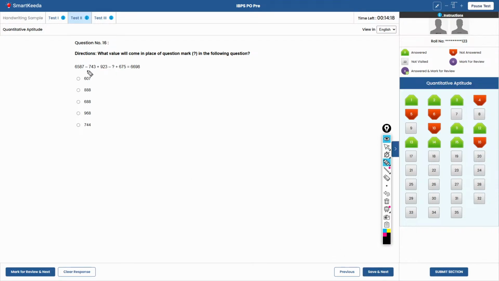Unit digits are not different, but let's check. So this is going to be 4 plus 3, 7 plus 5, 2. So 6 or okay. 2 minus 8. So it's going to be 4. 4, 3, 7 plus 5, 2. Yeah, minus. So this is going to be 4, 4.